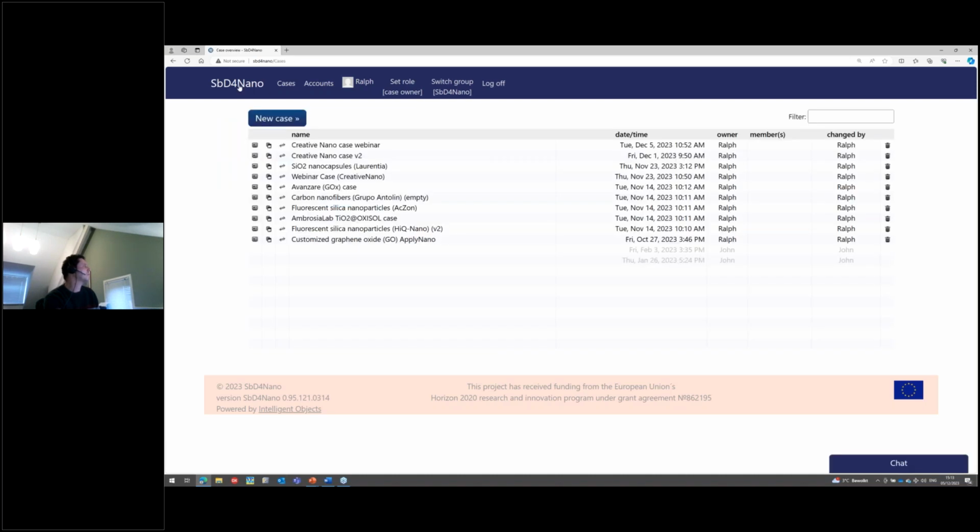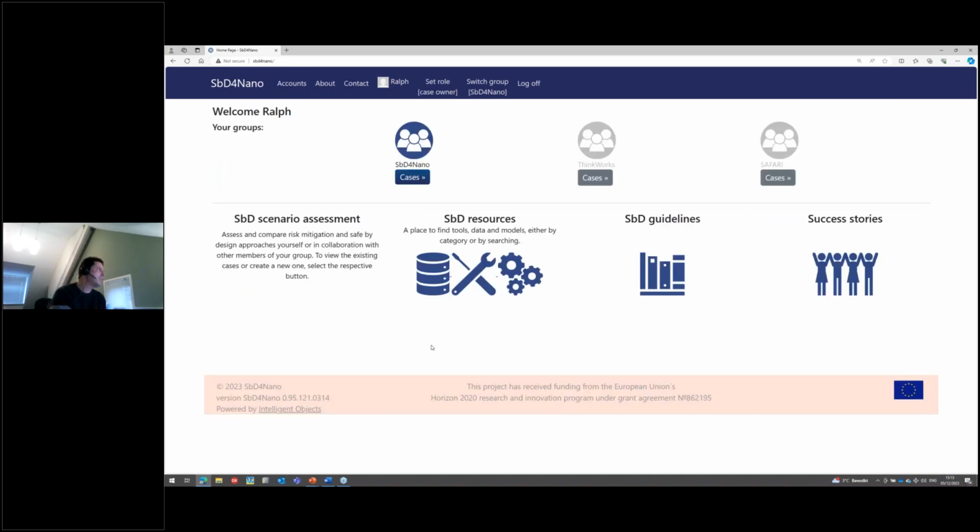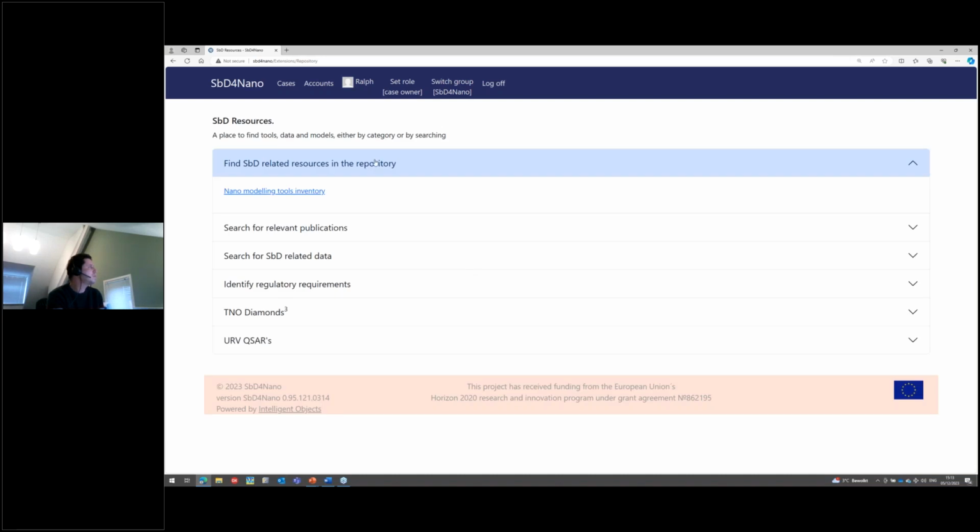So let's go here, and this is in line with what Carlos was showing earlier, where at the top you have certain groups where members can cooperate together in a group or in cases. And at the bottom you can see the different resources available. Just to give you an impression, here you can see the different resources already presented earlier.